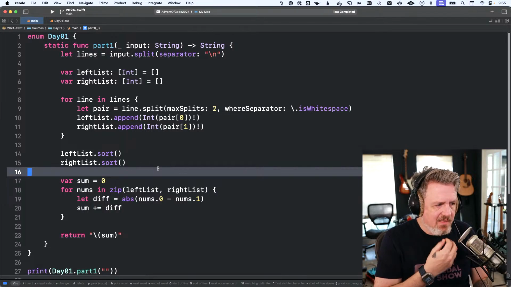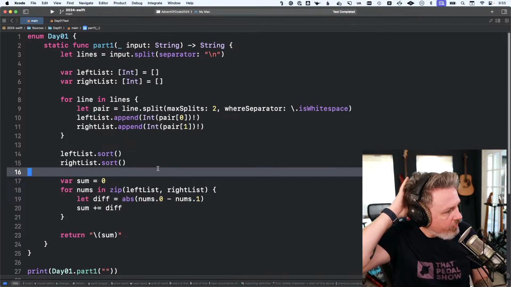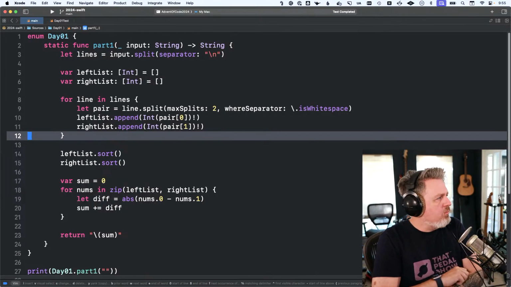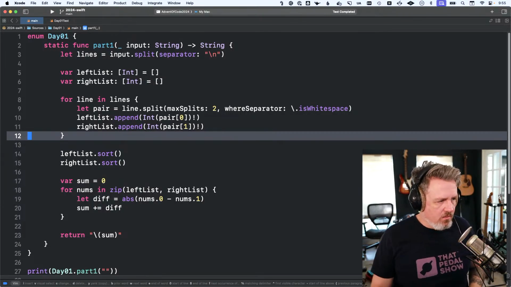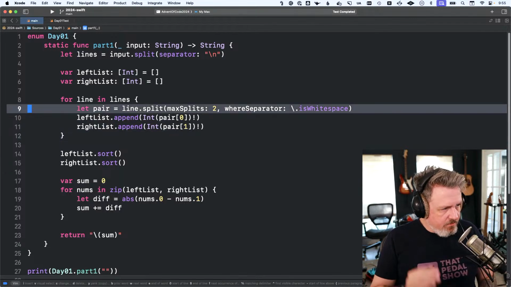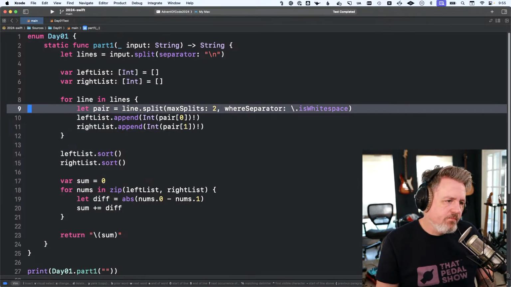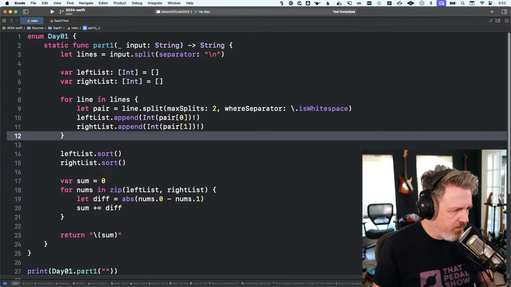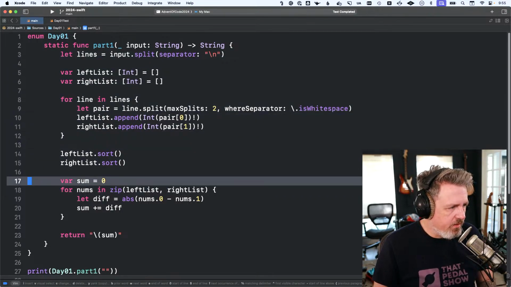There is definitely going to be a more functional way of doing this thing, where we could probably take... this is more just for fun. I don't necessarily think this is better because this is really easy to read.